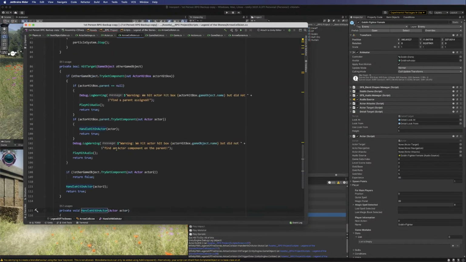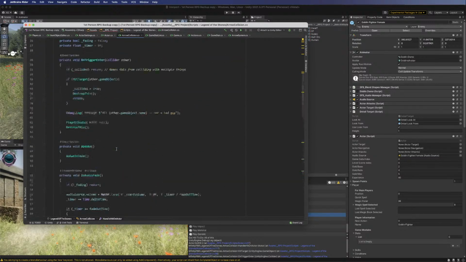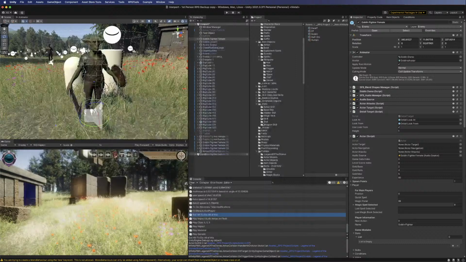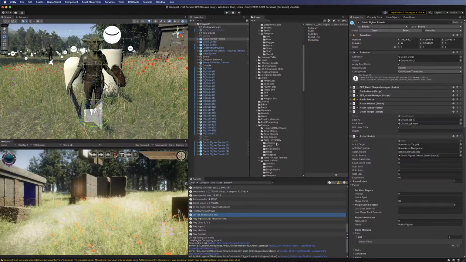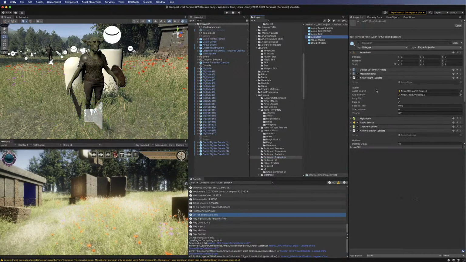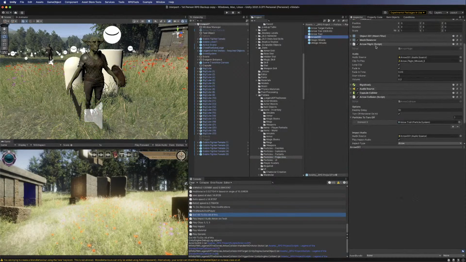Got hit, but what we need is the player, the person who shot it. Let me look at my prefab for the arrow. Where's my prefabs? Prefabs. Particle projectiles arrow has the arrow flight, arrow collision.